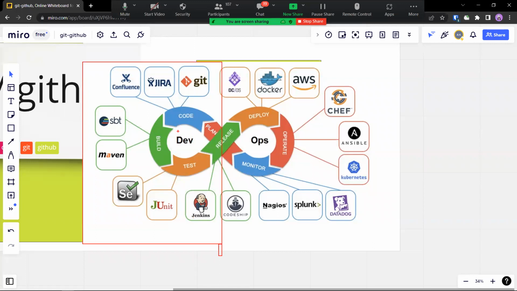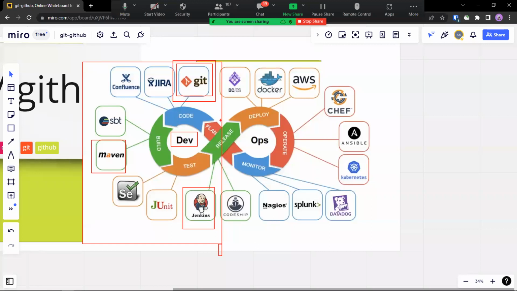I specialize in working with developers in setting up tools like Git, Maven, Jenkins. These are the tools that you will need to write your code and to push your code to the user. So what we are talking about today is this part, the Git.